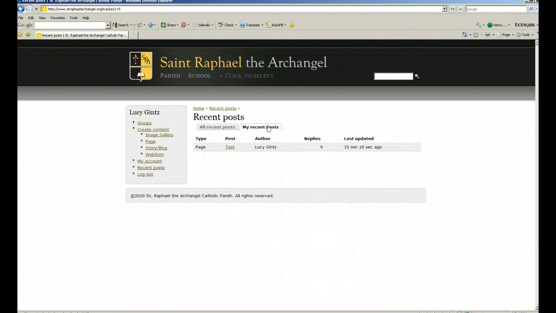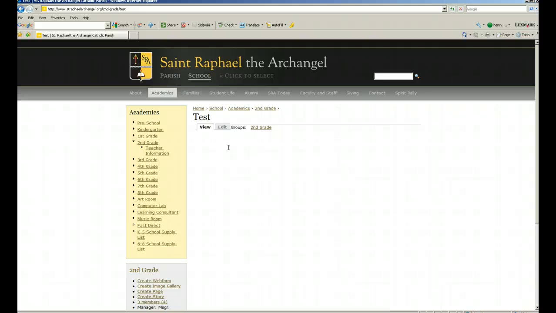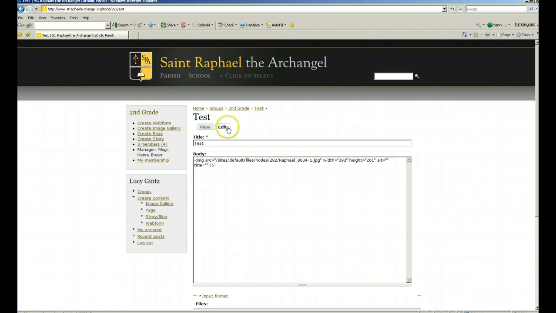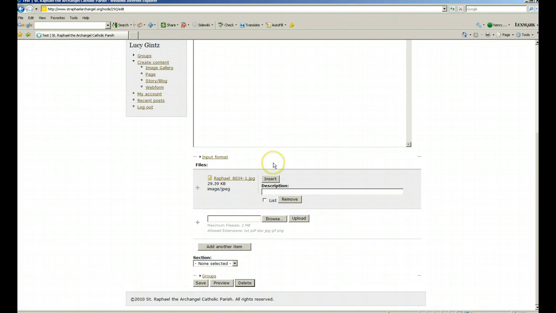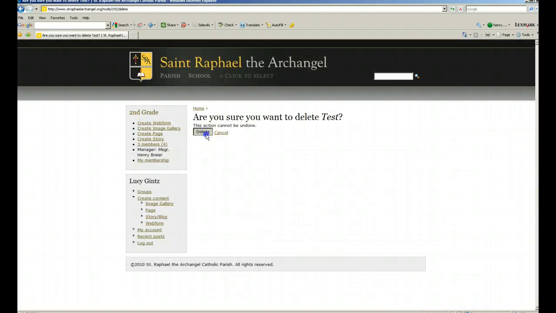And what's cool about this, if you created something and you can't find it, just click on the highlighted text here of the name of it. You got the page and the post, hit on the post, press that, and that page that you posted will then appear. I typed this test one earlier and there was nothing in the block, so we're just going to hit edit. And we're going to scroll down and we're going to hit delete. And then hit for you're sure, and then it will be gone.